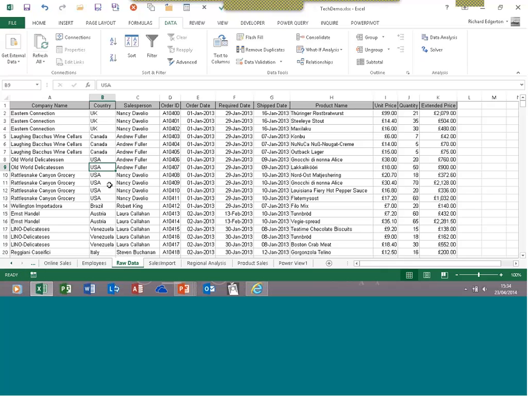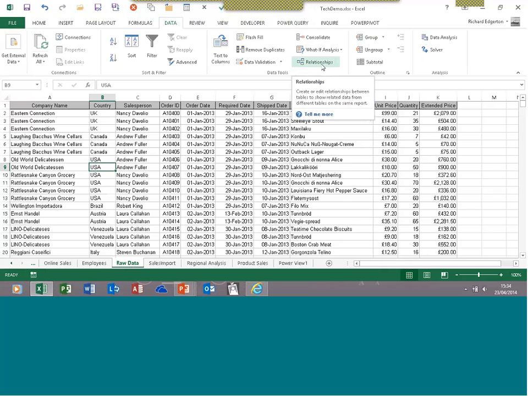But you might have pulled data in from different tables, from different places. If you have pulled data in from different areas, perhaps through Power Query or Power Pivot, you've now got an additional tool sitting on the Data tab called Relationships.